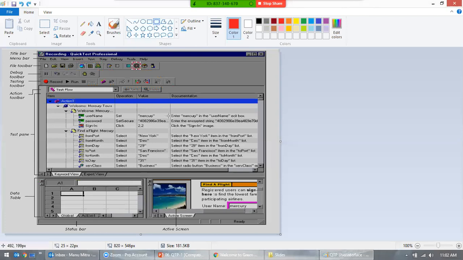This is for Quality Center connection, any test cases or any scripts that are there. Test scripts, normally not test cases, test scripts. That script you can pull out here and put it here and run the script. That's the reason for it. And this is called object repository. Okay. So what's an object repository?